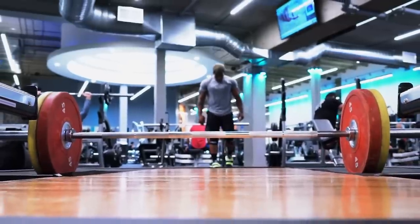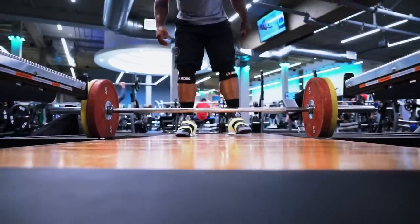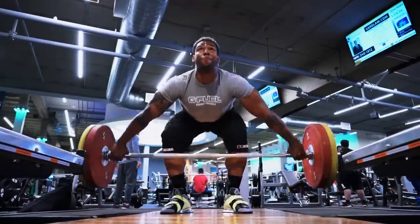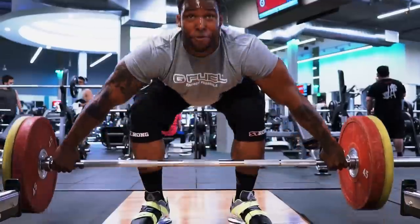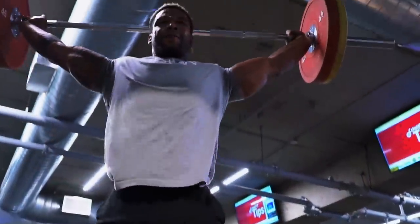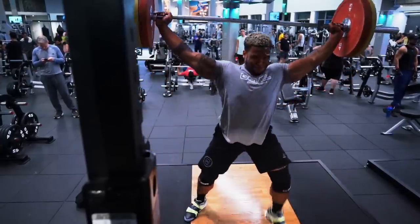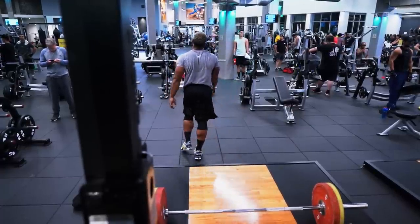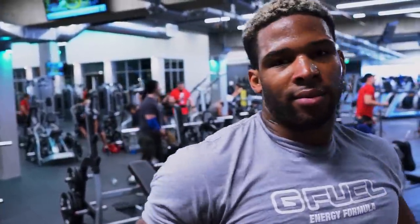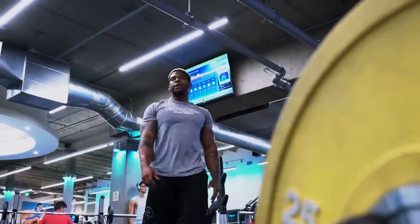We might not be in the league or playing sports right now, but I still keep that type of training. Athletes do hybrid training — we do the CrossFit, we do the bodybuilder style — we do all aspects of training together in one to develop a good look and good performance. Unless you're a lineman — they just want you to eat a lot and train. Now we got squats.